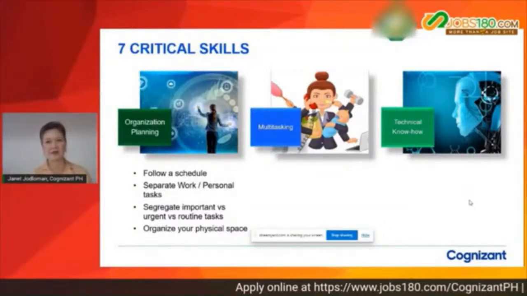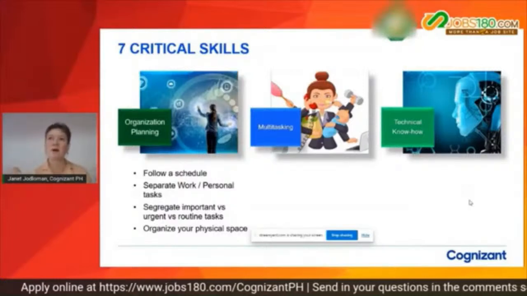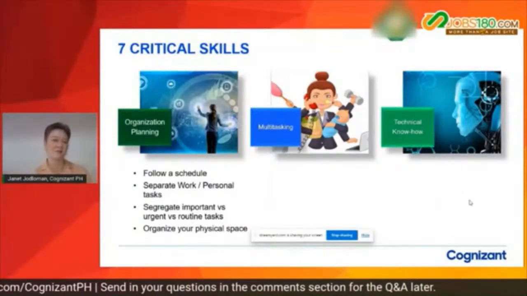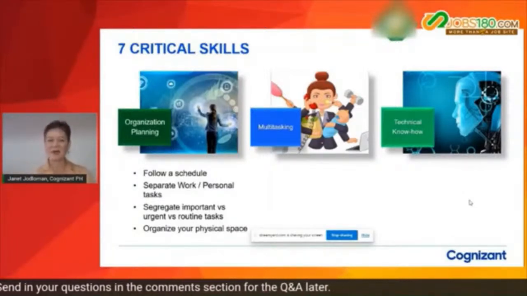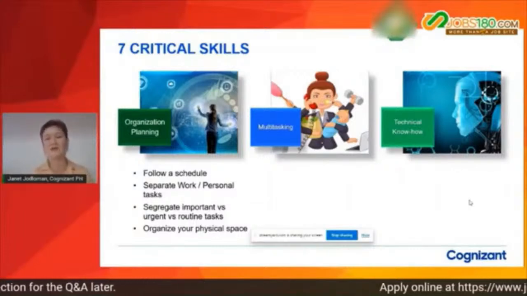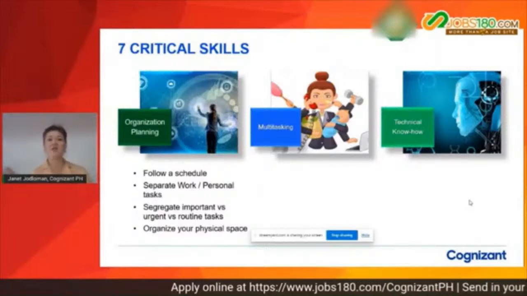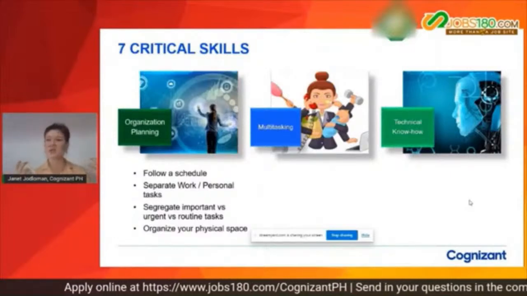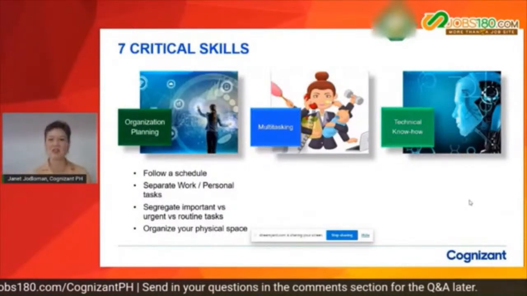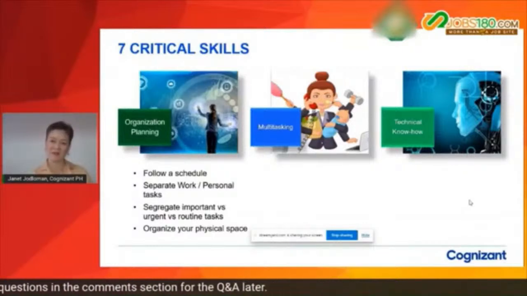In the office, of course, we have our own workstations, and we are expected to keep our workstations clean, not so many personal stuff around, right? Same thing when you're at home working. It's something that you also need to take care of. You don't want to be distracted by a lot of things on your desk. Make sure you organize that too. So you don't just organize your day, you don't just organize your mind, you organize the physical space around you, because that could be a source of distraction.